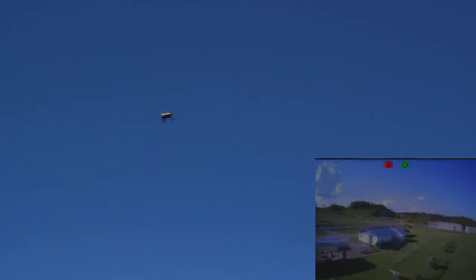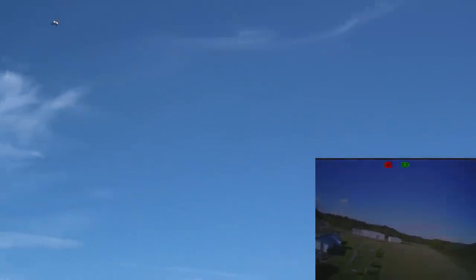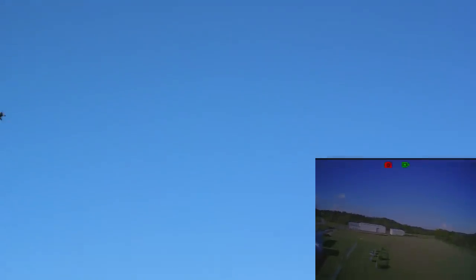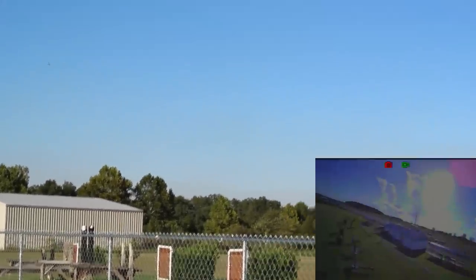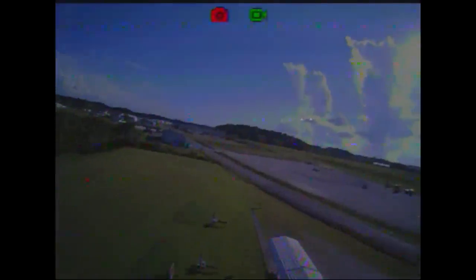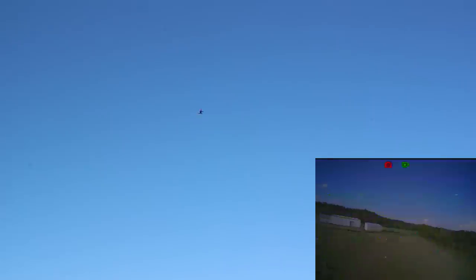The video looks really good. We have some telemetry on screen from the drone — there's a button to clear that. We can also turn our headlight on and off. What this really is, is just an upgrade to a Blade Inductrix FPV. If you want to learn to fly with 5.8 gigahertz and don't want to step into a full-fledged race drone yet, but want to get outside and get a feel for low-latency FPV, I think this is a good solution for that.